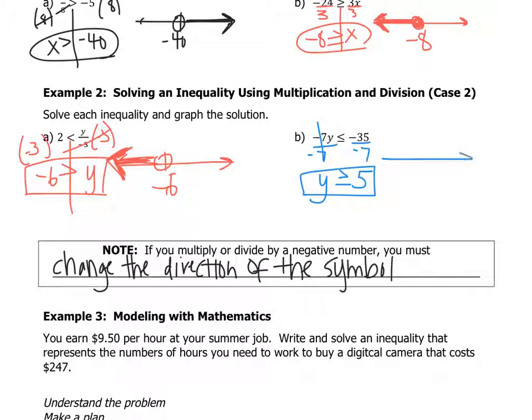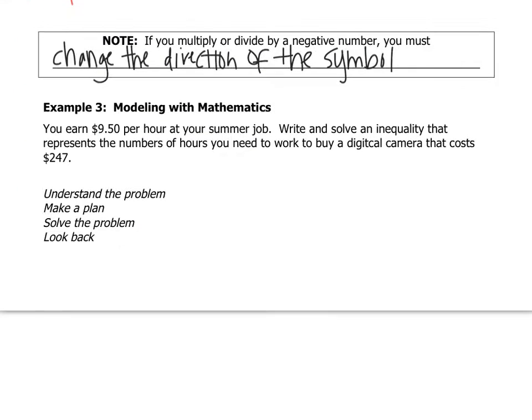So inequalities are an example of when it's very important to check, and when you multiply or divide by a negative number, you have to remember to flip the symbol. And if you check, if you forgot, you'll catch yourself. If you don't check and you make that mistake, you'll never notice. Alright, let's scroll down and see what this might look like in a word problem.